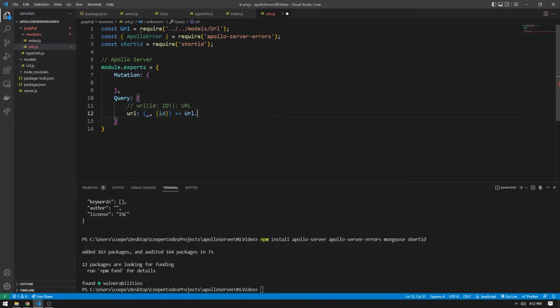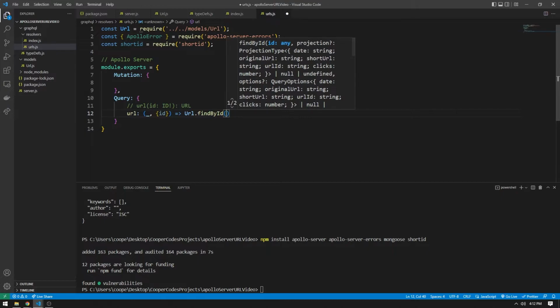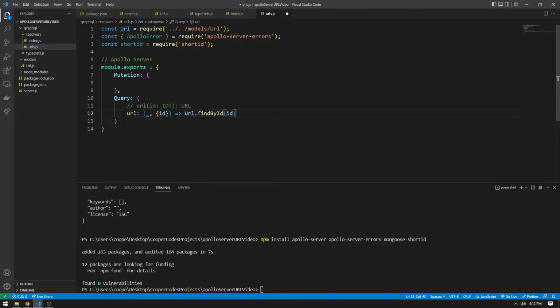And so if you look up mongoose model methods, for example, you'll see a bunch of stuff of what I'm talking about. One of the more commonly used ones is find by ID. And it's going to say, okay, ID, pass it in there. Now, whenever we try and access this, we can enter a database ID, and we're going to look at all the database models of URL. And then we're going to ask it to see if there are any URL models that are of the ID. And this is going to return us the full model.